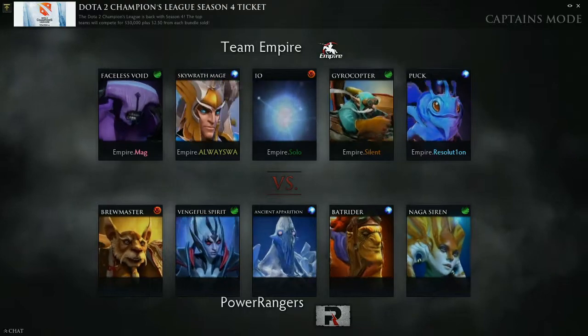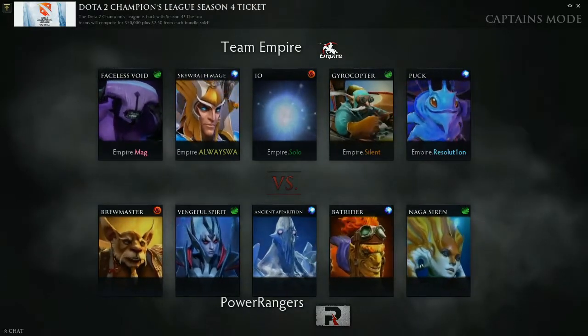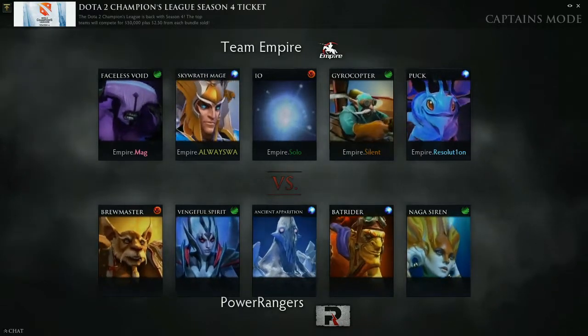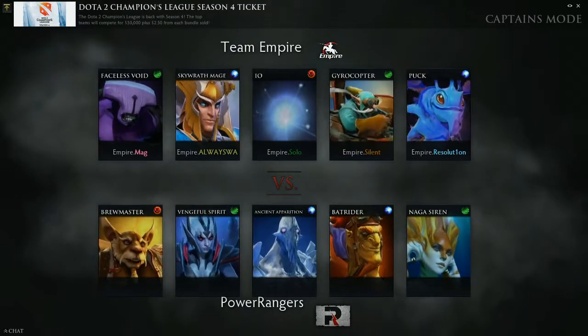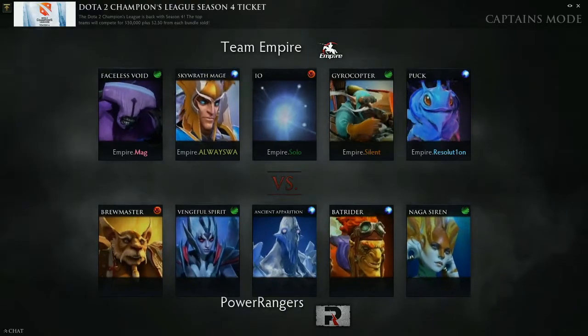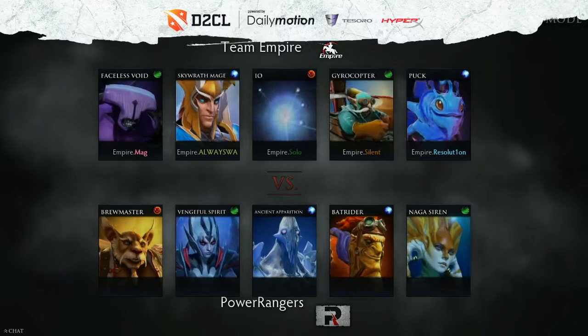The Sleep will be a great control to somehow win Power Rangers teamfight back, but you've also got two BKB heroes there from Team Empire. Both the Gyro and the Faceless Void are BKB-style heroes. And normally, like, the Naga Sleep won't help set up for anything else apart from maybe the Ice Blast. But the timing on that's going to be really, really good.